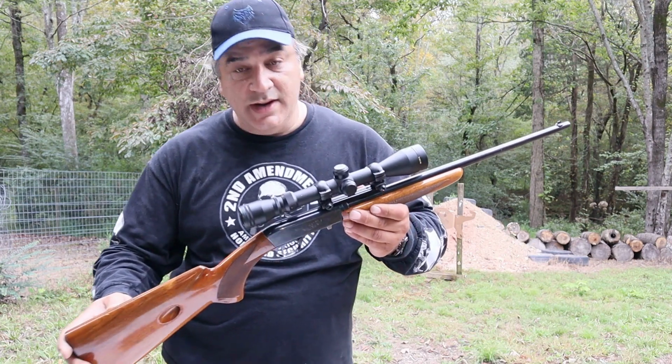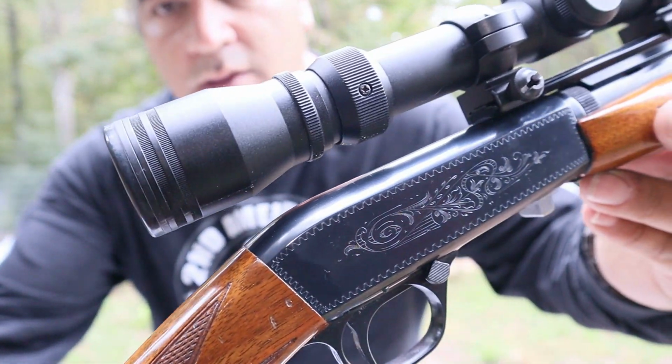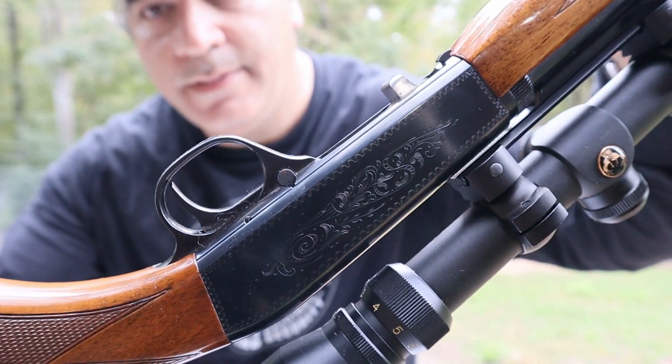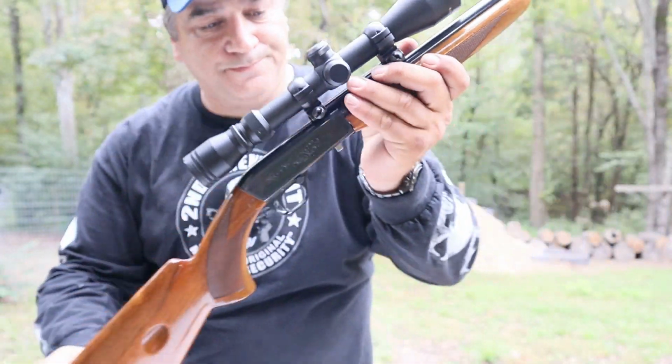Now, the Belgium models tend to have a little bit more of a premium on them. They're very nicely engraved. See if you can pick these up, both sides. That's it. So very, very pretty gun.